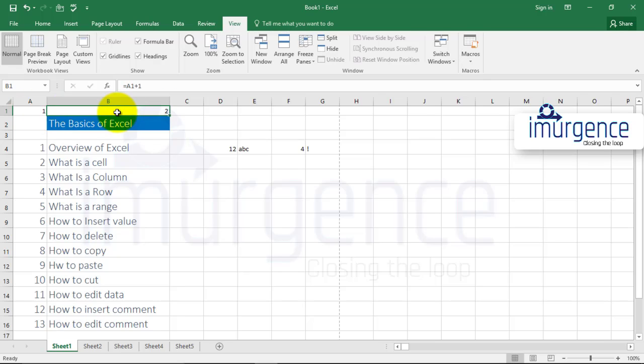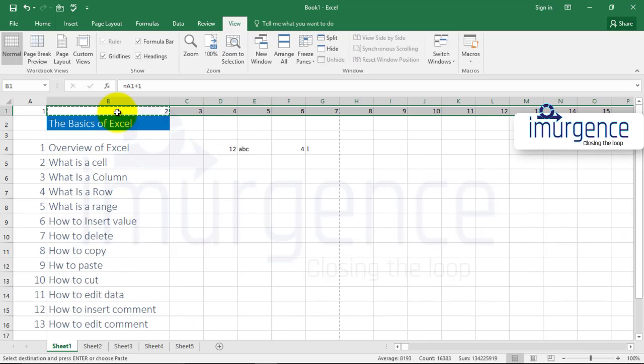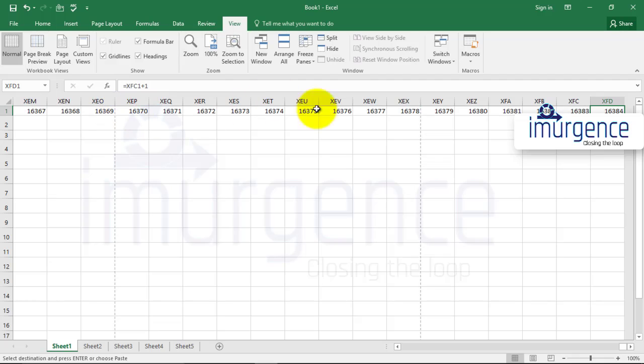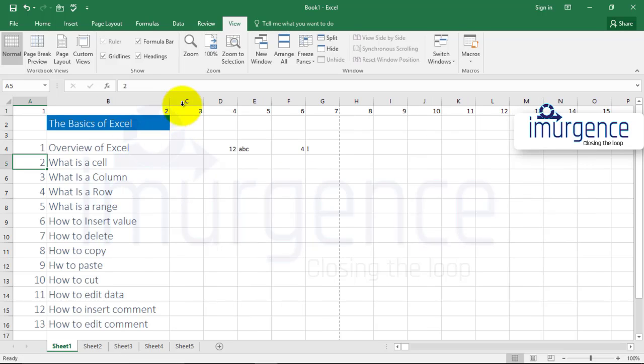So this becomes 2. Now I can copy this formula till the end. And when I go to the end, it tells me there are 16,384 cells in a row. Whatever you can do with a column, you can do with a row. You can delete it, resize it, copy it like we did with the column.